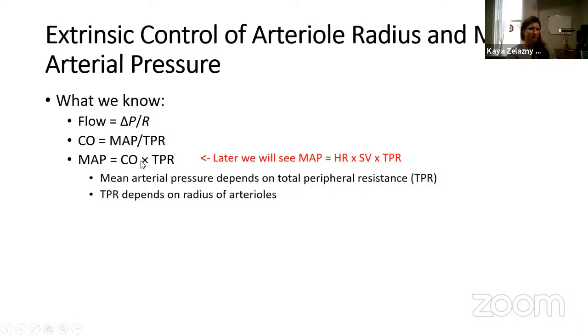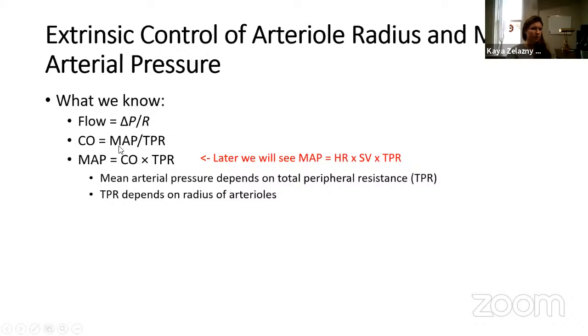which remember is the resistance of all our blood vessels in the systemic circuit added up. But really, most of that resistance is coming from the arterioles. Right? We're controlling the arteriolar radius in order to control TPR. I think we saw that about 60% of that TPR is coming from the arterioles. So we can really make big changes if we change arteriolar radius broadly.